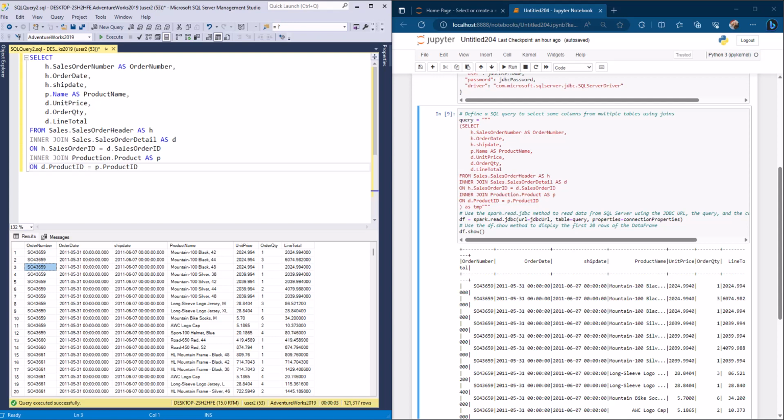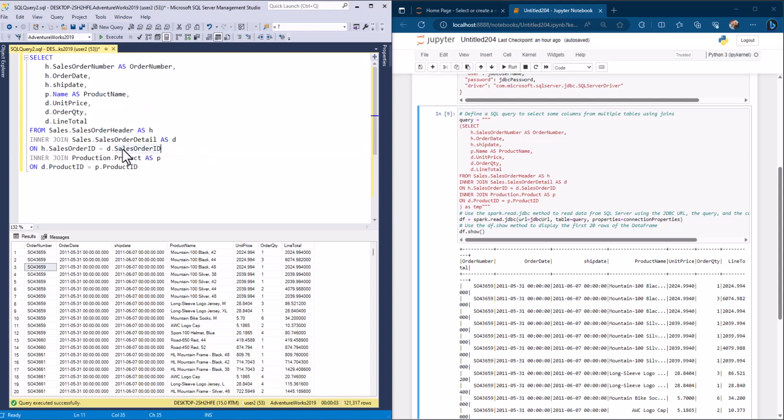This SQL query retrieves data from the SalesOrderHeader table and the SalesOrderDetail table. It uses an inner join between the SalesOrderHeader and SalesOrderDetail tables on the SalesOrderID.